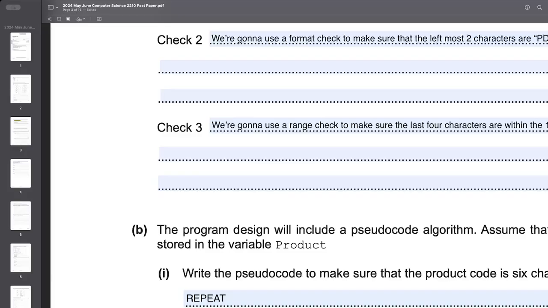Months is a number, so we're just going to write it as integer. End date is date/time, so we're just going to write it as date/time. And then lastly you have sport. Sport is yes or no, so that's going to be boolean.